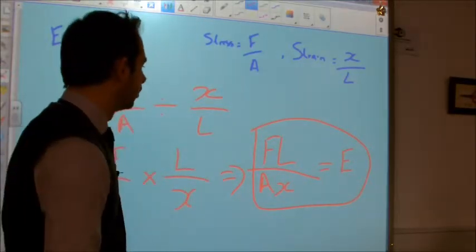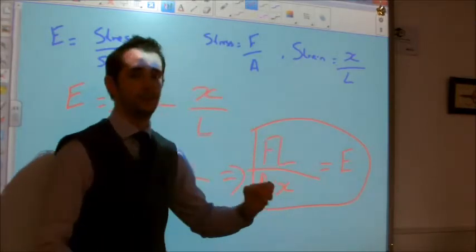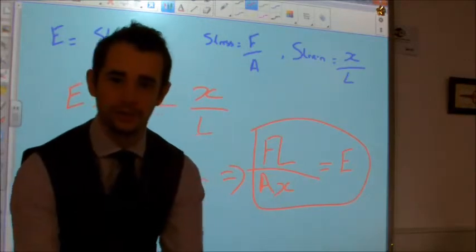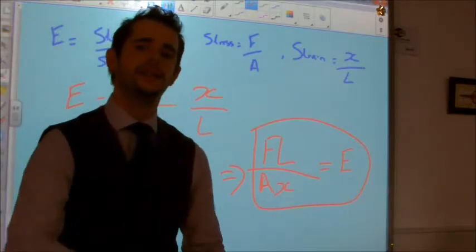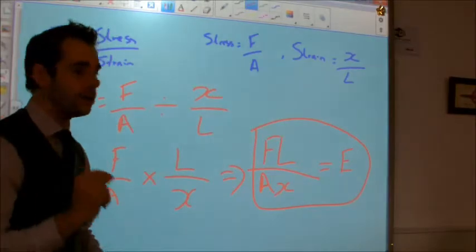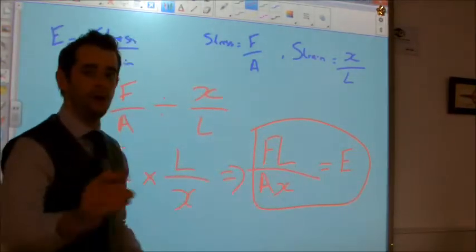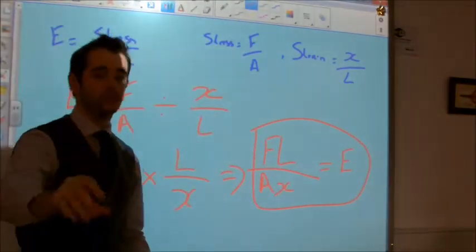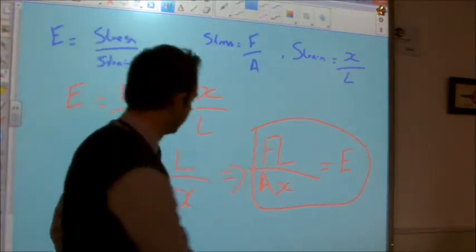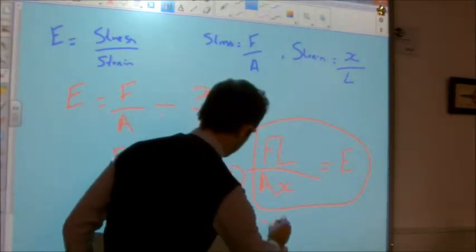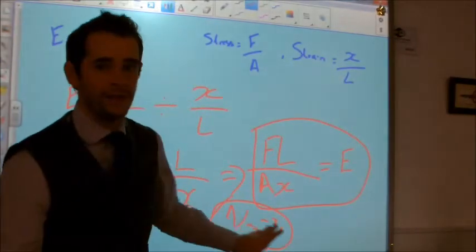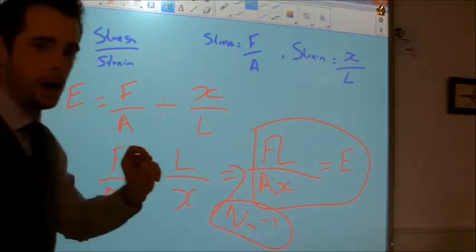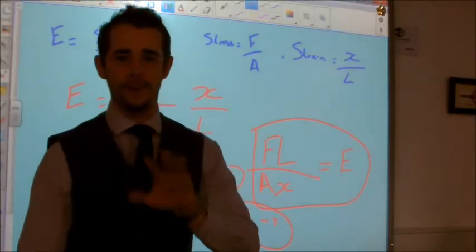Okay, so hopefully you've recognised that it's just newtons per metre squared, because our strain is unitless. It's a dimensionless quantity, as we said at the beginning, so it's not going to have any impact on the units for Young's modulus. The only thing we're taking into account is the stress. So it's just newtons per metre squared again. So I'll just quickly add that on. Make sure you write that down onto your sheet as well, that the units for Young's modulus are newtons per metre squared.